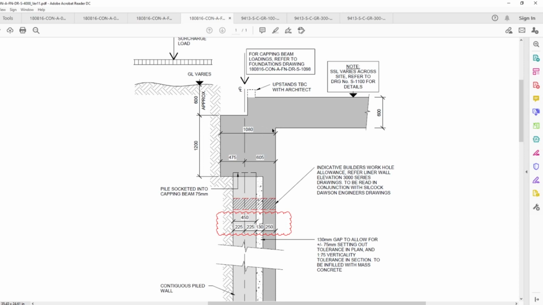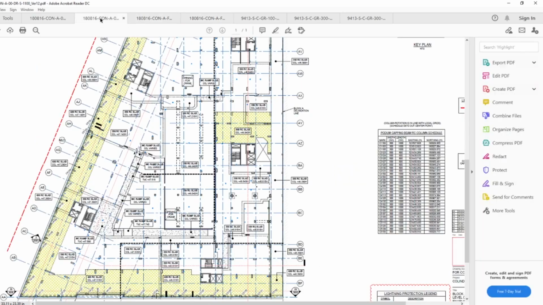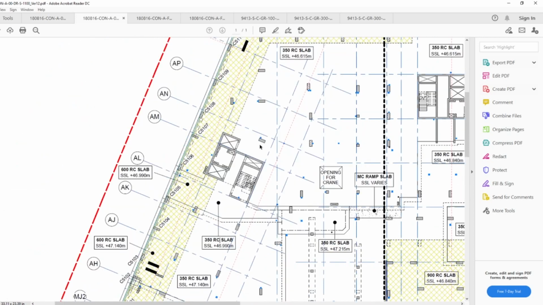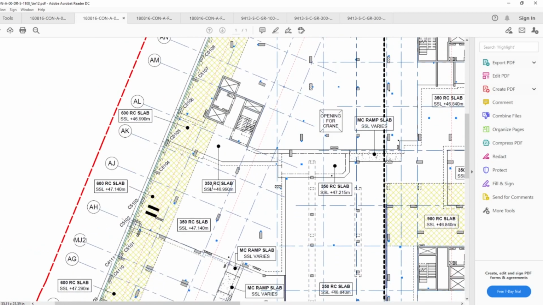So we need to make sure about this level. So this level here, we're going to be taking from the GA drawing. As I said, as you can see, there are some steps. We just want to make sure if, as you can see, there's a steps in the slab. So you got 46,990 top of the slabs and 47,140 top of the slab. And we're talking about the slab here. You can see this is 600, so it's shown actually here. That's what we're talking about. And now in this, let's say grid line AJ and H, it's 47,140.